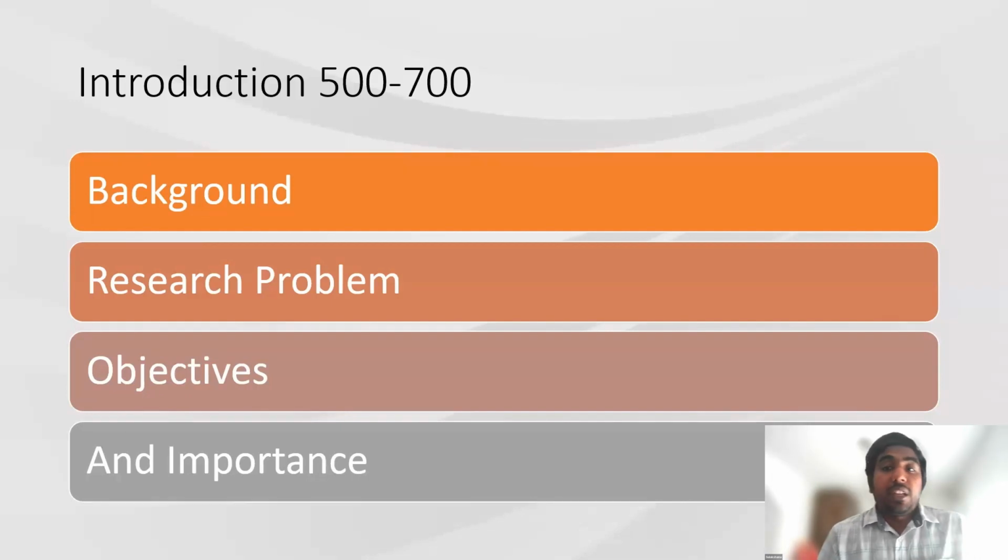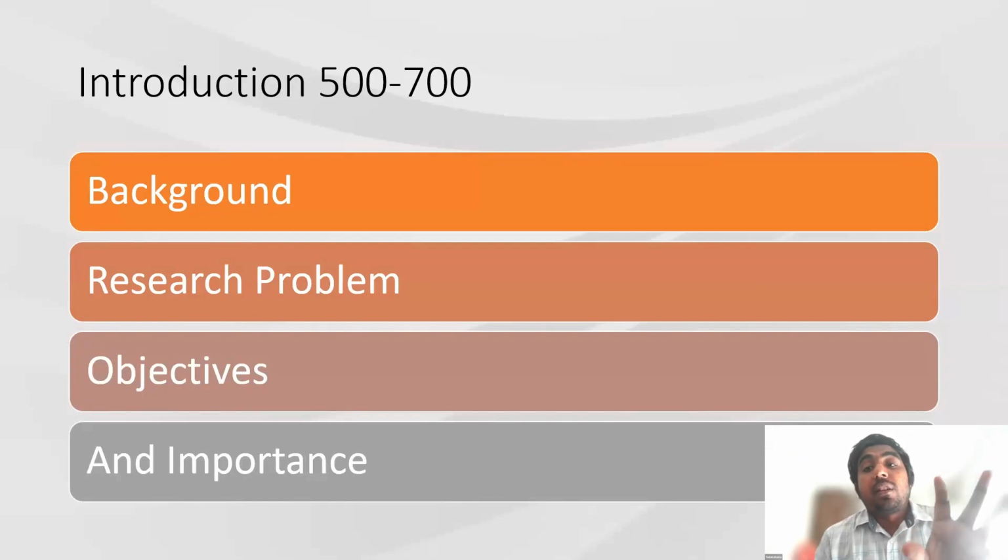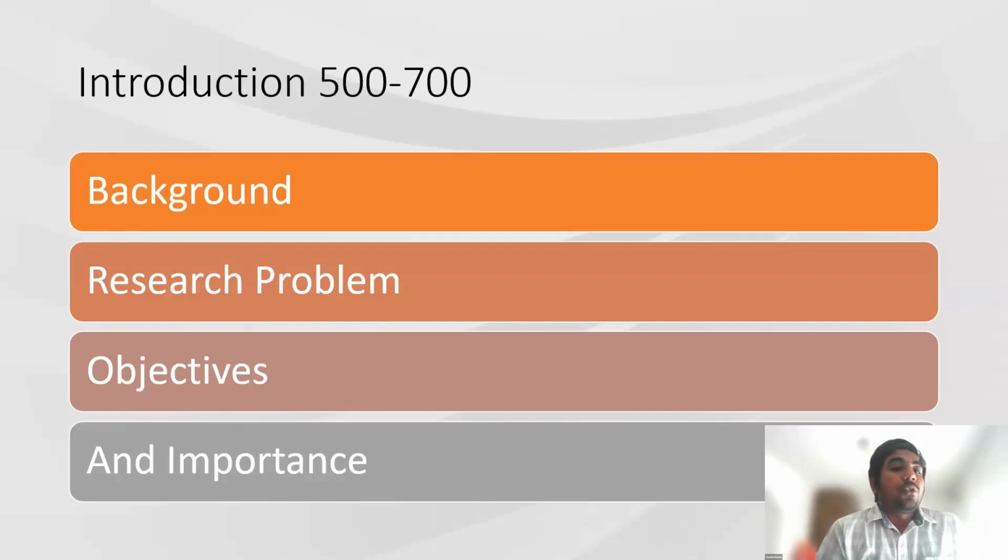You cannot just copy and paste your introduction chapter. Copying and pasting the introduction chapter is not possible. You need to summarize it. You need to identify the important factors in your introduction chapter, and then summarize them into 400 to 500 words, right? So mainly in the introduction section, you need to cover these aspects related to your research problem, objectives, and the importance of your study.